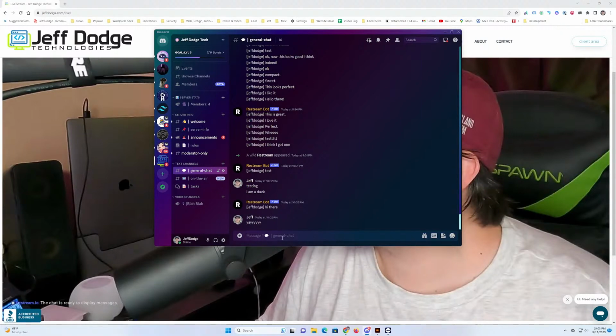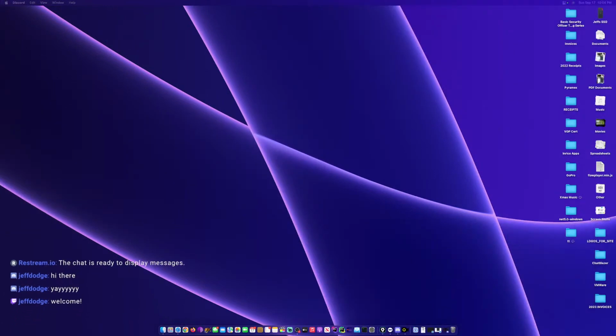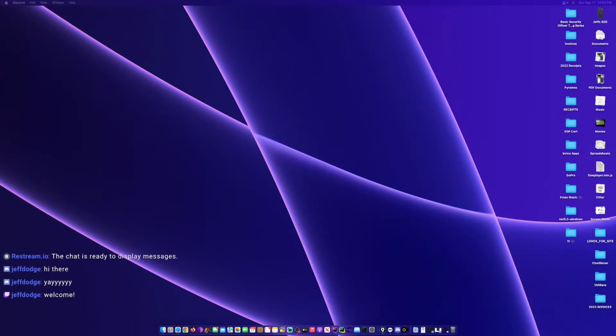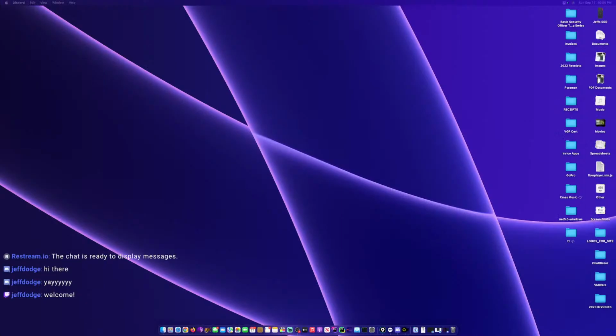We're going to add the chat to the Windows screen too. Yeah, so now the Windows screen has chat too. Let's see, are they in the same place? No, I guess I'll put them both in the same place, up at the top corner of the screen. So no matter where we go, you can see the chat.